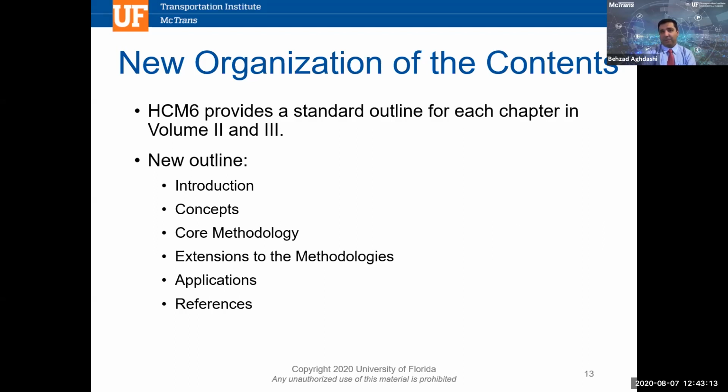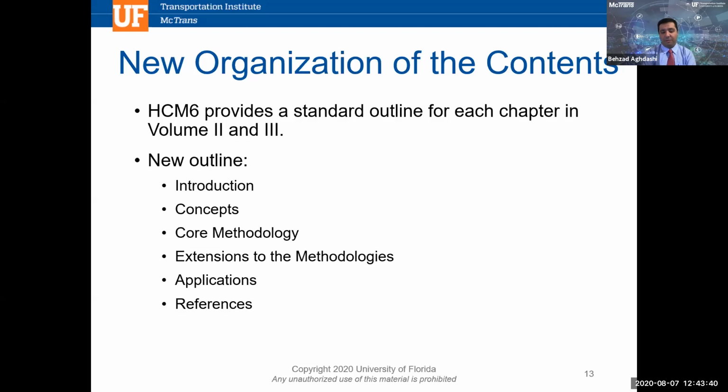pretty much, I think it was year 2012 or 2013 that this new ramp terminal chapter basically got published, and it had this outline of introduction, concepts, methodology, and then extensions to the methodology, applications, and references. And then in HCM 6 edition, this got adopted actually for all the chapters.